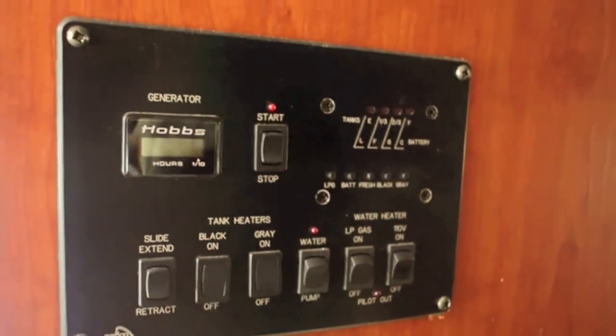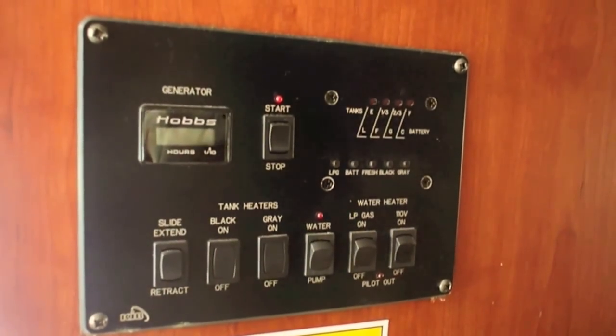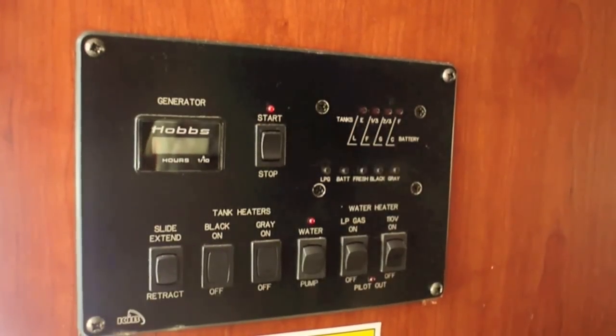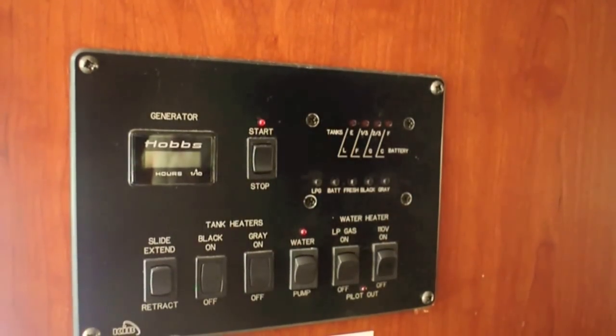The other reason may be that the batteries may not really be truly off when you think they're off. Now, most RVs and motorhomes do have a disconnect switch so that you can disconnect the battery from the system, but that isn't always an absolute. There may still be some loads on the battery even though you may disconnect it.